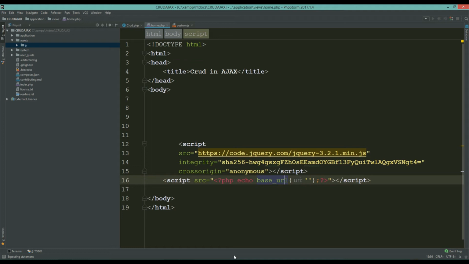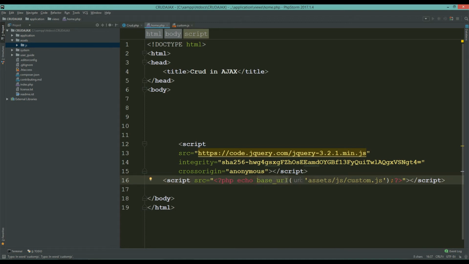I'm saying go to the root directory. So now we are on the root directory. Then go to the assets folder, then ajax, and the custom.js file. You can find custom.js inside the JS folder, and the JS folder is available inside the assets folder, which is inside the root directory.